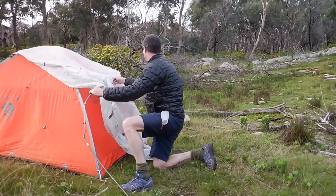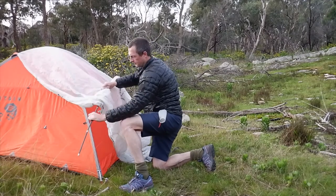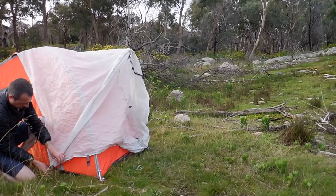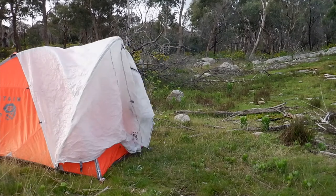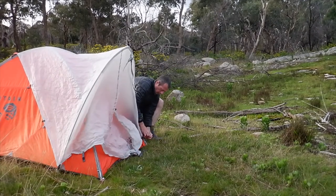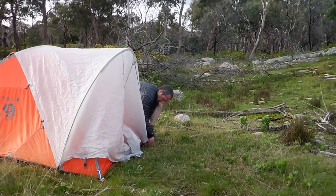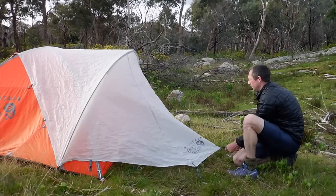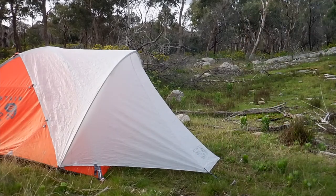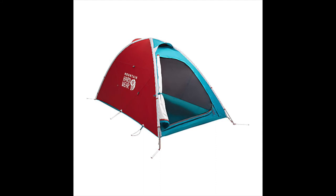In summary, the Direct 2 is a very lightweight tent with excellent livability for a single user — a great bivvy tent for climbers and ski tourers, though extremely squishy for two. The AC2 is the modern incarnation but is 300 grams heavier, and there are other options from brands like Black Diamond and Rab with similar offerings. That said, this tent is reasonably affordable at its price point, and the AC2 looks affordable too. If you use it in the right situation and context — alpine, winter, solo — it's a fantastic tent and definitely worth considering.